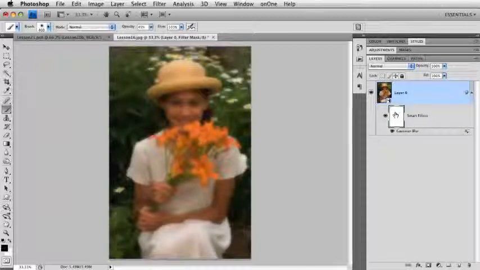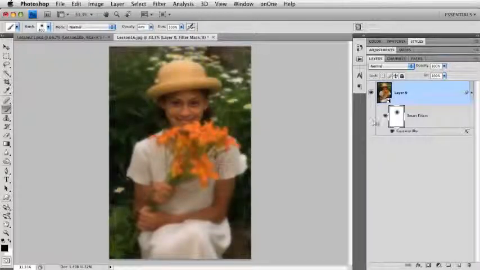So I'm going to take my brush tool. I'm going to set my foreground color over to black, and I'm also going to drop the opacity of the brush down to about 45-50% here, because I don't want to hide totally. I just want to fade it away a little bit, and I'm going to make the brush roughly the size of her face, and I'm just going to click. And you see the filter layer over here. See the filter mask? It's got that little black dot. I'm going to click again. And maybe one more time. And now what I've done is I've brought in the details of her face more into focus, but I still keep that very soft focus effect throughout the rest of the photo.